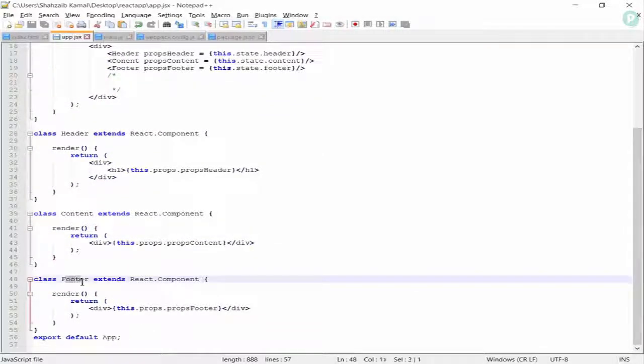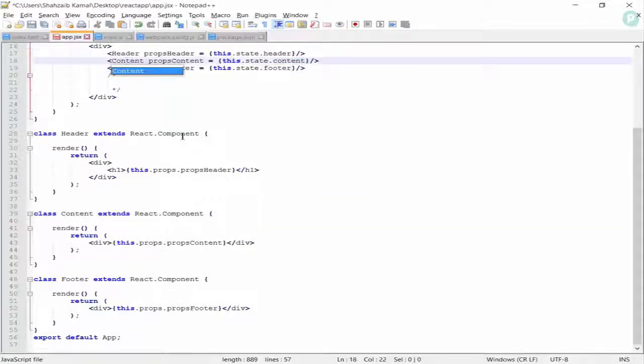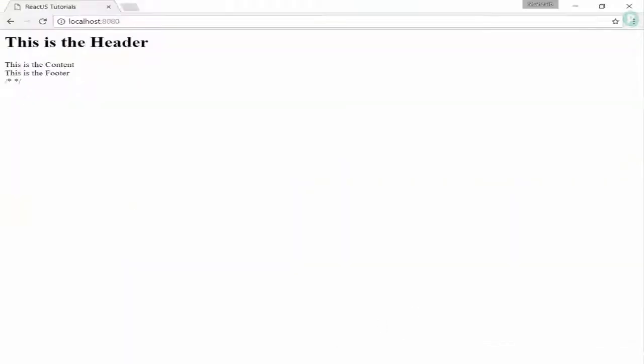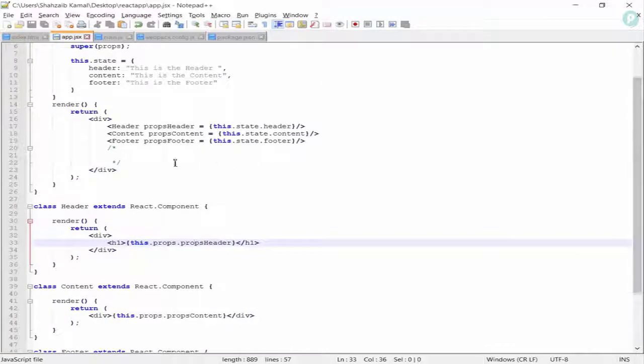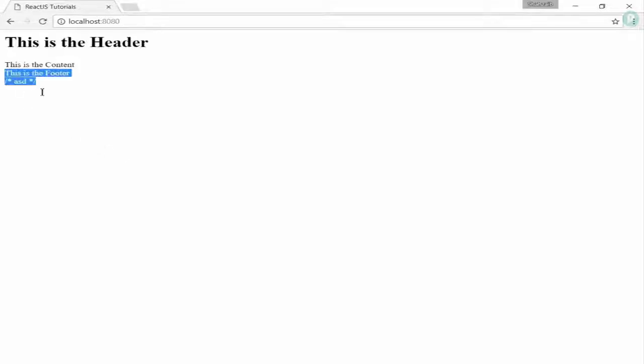So footer, I'm just going to match the footer for now. Yeah, footer is matching. Content is matching there but not there. Okay, I'm just going to add the T and save it, and now going to the browser again, and now you can see the result. This is a header, this is a content, and this is a footer. Okay, that's cool. So this one I can delete for now. Save it. Now you can see that it's working, it's showing.